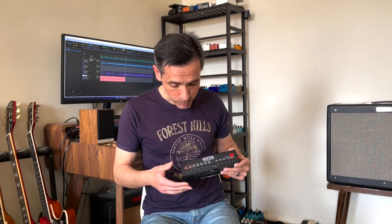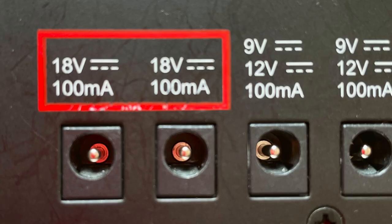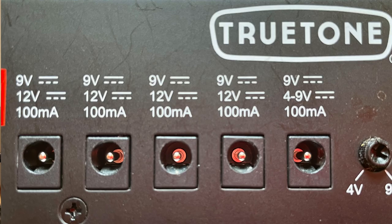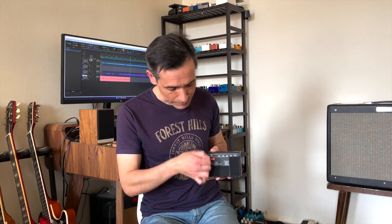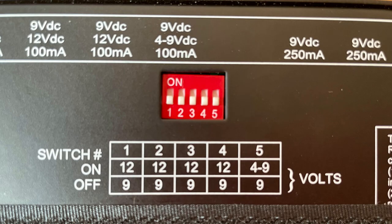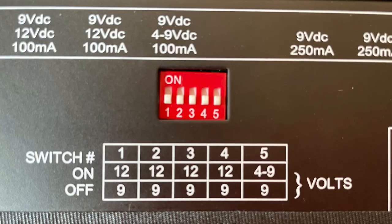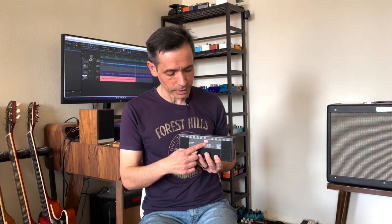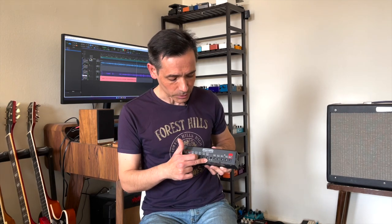In the CS12 we have 12 outputs. The first two can be used to connect pedals which run at 18 volts — so we have two outputs with 18 volts. The next four we can connect between 9 volts and 12 volts; there's a little toggle switch here that we can move up and down to select 9 or 12 volts. Any one of these consumes 100 milliamps. The last one can be set to 9 volts or 4 volts, which is very useful for vintage fuzzes — some of them don't work well at 9 volts and prefer to go lower, like 4 volts. With the little toggle switch we can change between 9 and 4 volts.